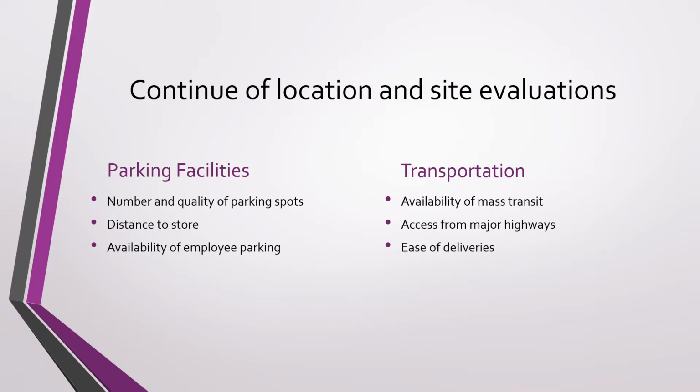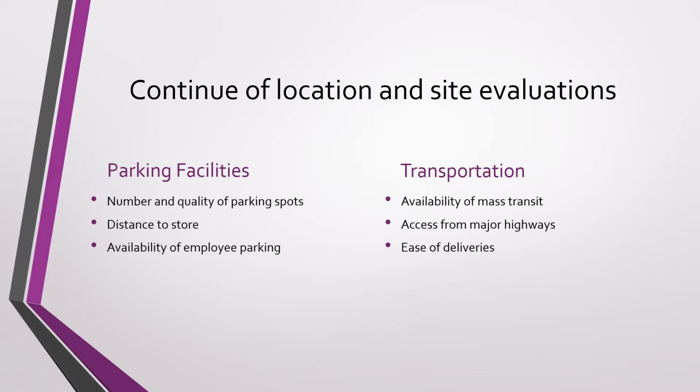This is a continuum of location and site. You have parking facilities and transportation. Parking facilities: you want to make sure of the number and quality of parking spots and the distance to the store from the parking. You don't want somebody to have to walk 5 miles just to get to the store. Availability of employee parking: you also want your employees to be close to the area but not take up all the parking spots to where the customers can't have somewhere to park.